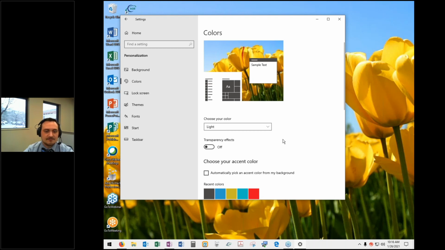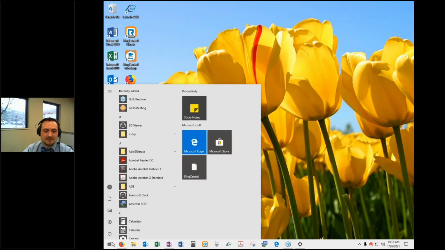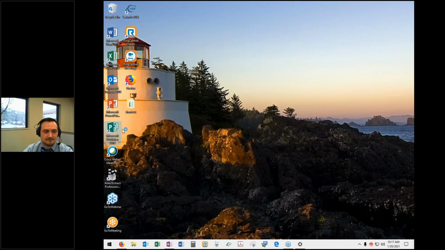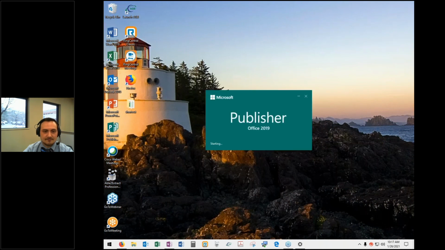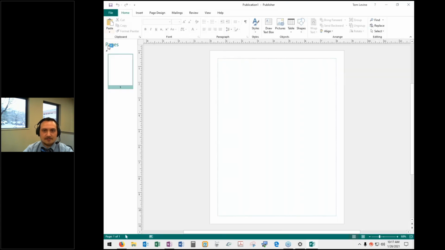And if I want to apply that setting, I just have to exit or minimize like I'm going to do now. As you can see, my taskbar is now white. If I click on the Windows icon, all of the icons here are darker in color as well. And that's sort of how it'll work. If I opened up a new window for something as well, for instance, if I opened up Publisher again, and just chose a blank, it makes sure that all of my other options here are white.